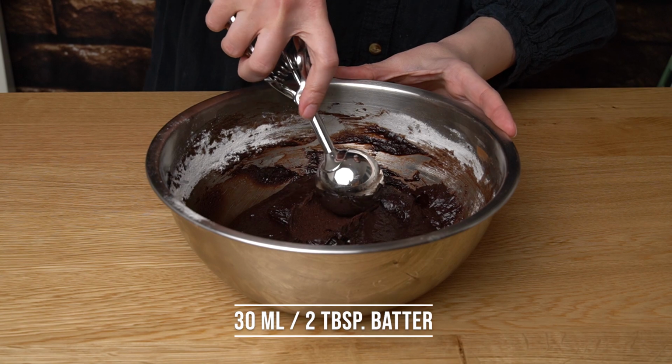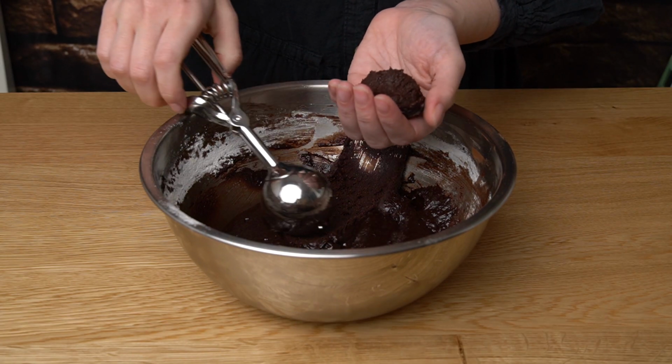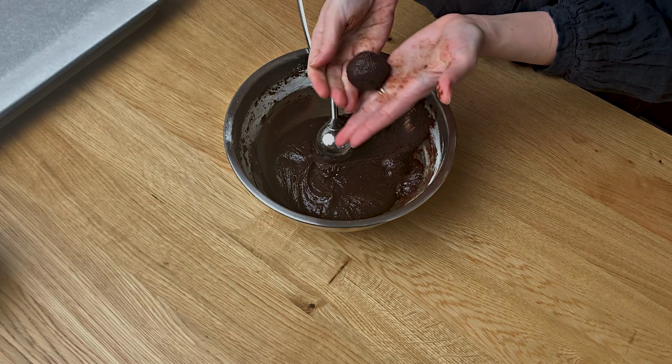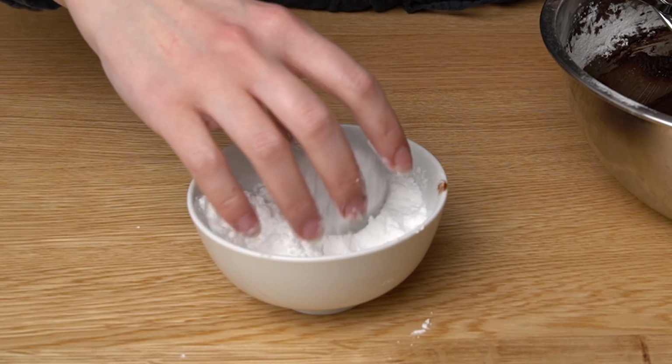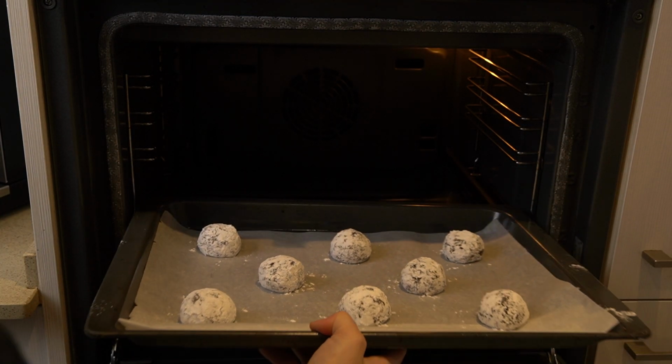Shape them. Using an ice cream spoon, take a portion of the dough. With your hands, give it a round shape. And coat the cookie in icing sugar. Repeat until the dough is finished. You will get around 12 large cookies.